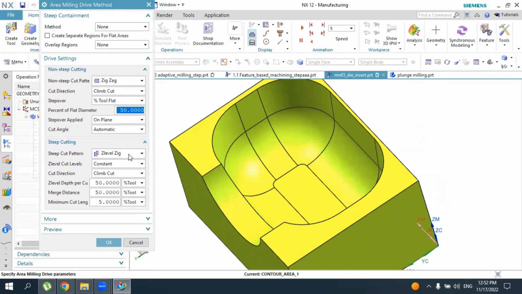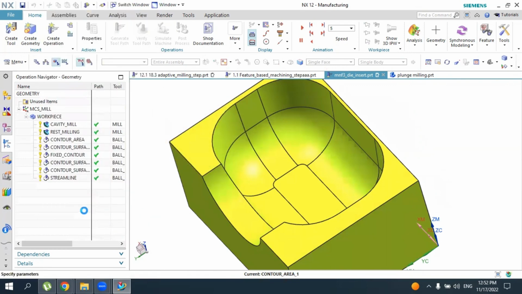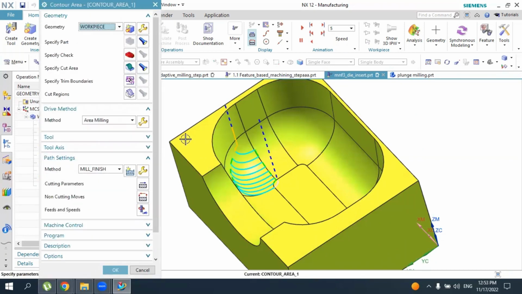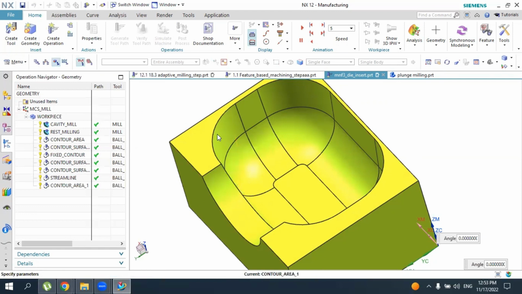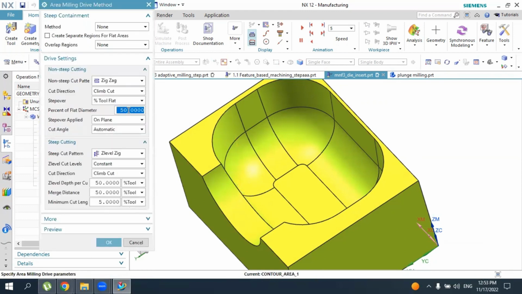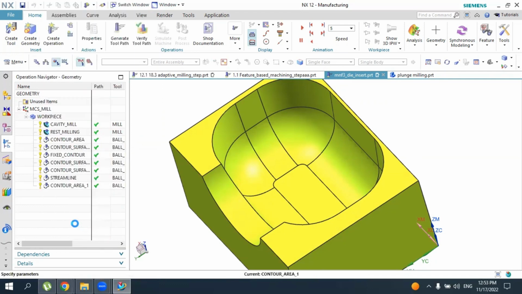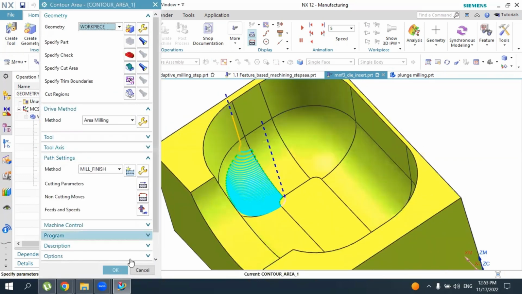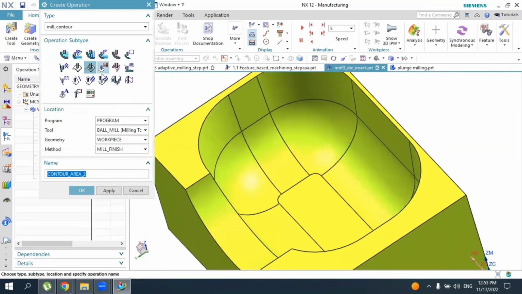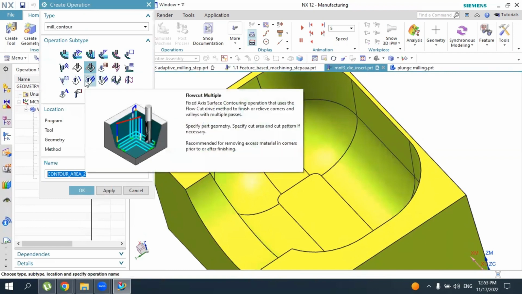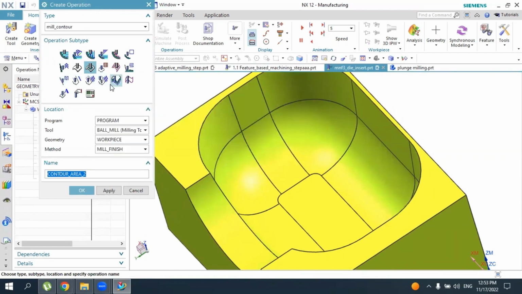And here you can edit your cut patterns and so on, and here you can define any area. So click OK, and just generate, and the toolpath is generated only here. And if you go to edit your toolpath, let's decrease this value to make it smoother. So okay, so it will be this toolpath. So only this one.